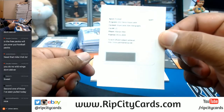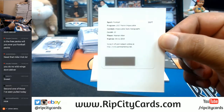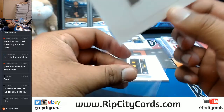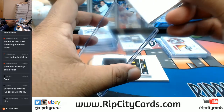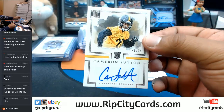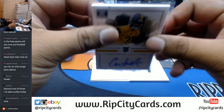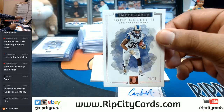A redemption — a redemption for Keenan Allen. I believe that's a Charger, but we will double-check with the group break checklist to make sure it goes to the right team. We have Cameron Sutton to 75 for the Steelers. I've run out of top loaders. And Todd Gurley to 75 for the Rams.